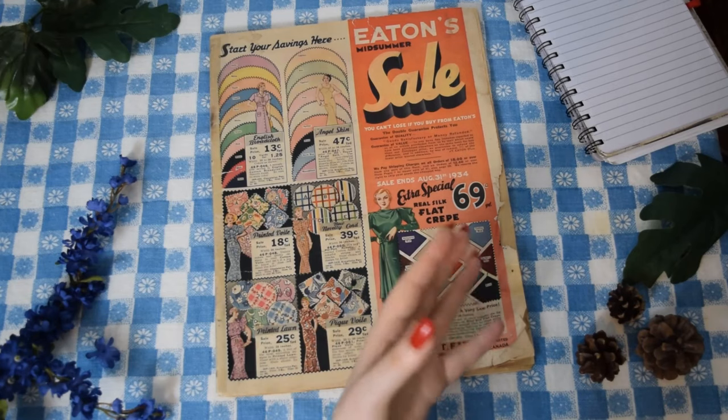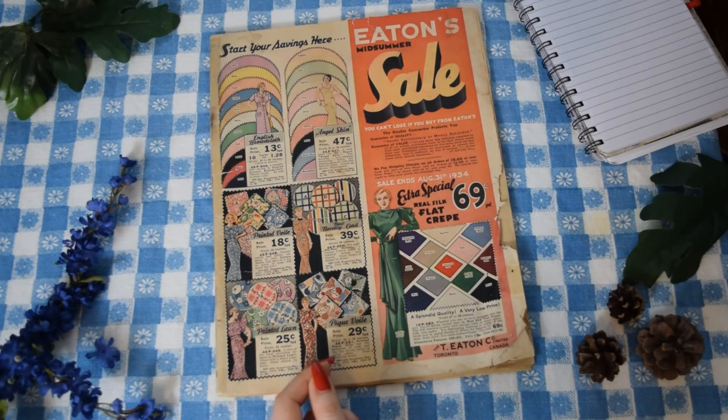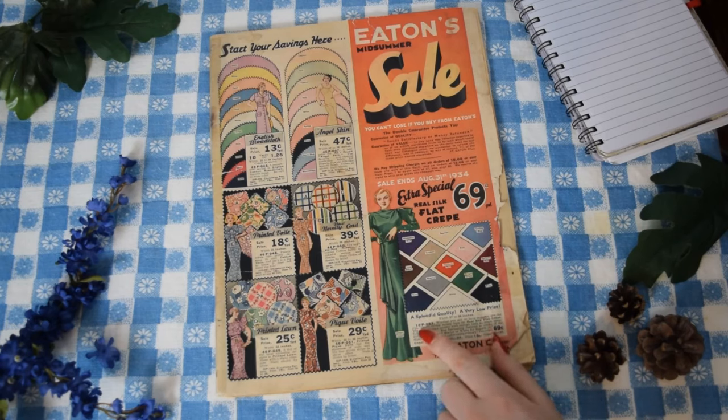I think it's kind of interesting on the cover — the thing they're promoting the most is actually their fabrics, not their clothing. The dresses pictured are ones you could make with the fabrics they're advertising rather than actual garments for sale. My Women's Institute book for the 1920s did suggest making a lot of your own garments as a way to save money. If I'm spending close to my $20 limit, I might come back and look at this fabric. 29 cents a yard — wouldn't that be nice?